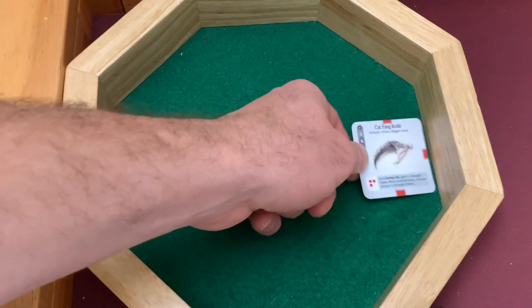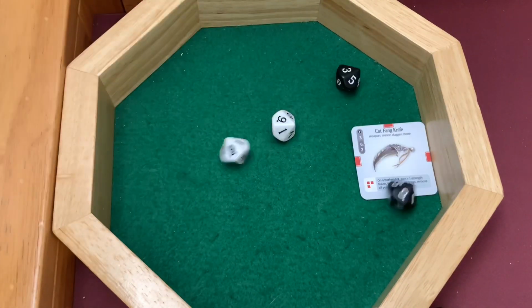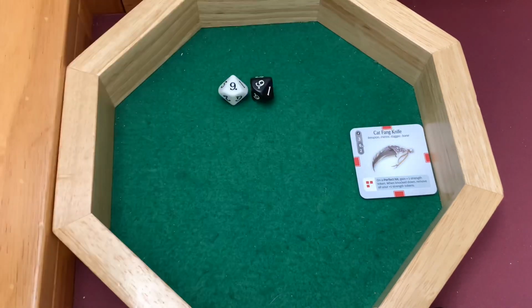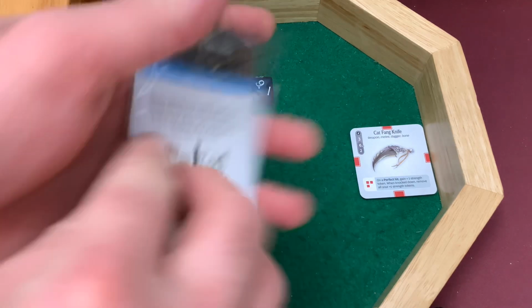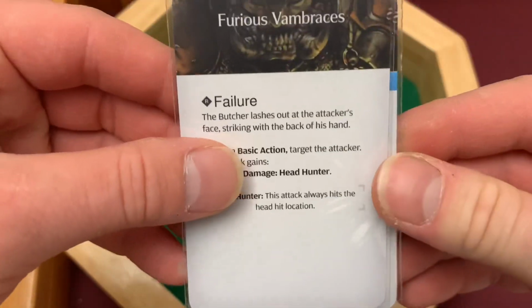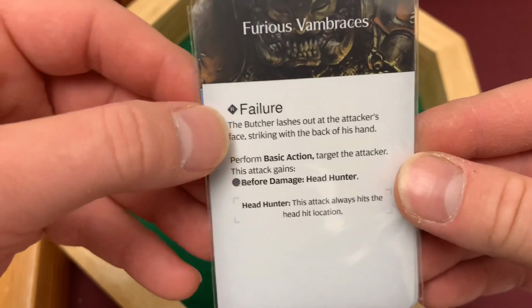So again, we're going to use that cat fang necklace. We're going to roll 4 dice, and we're going to see how many we hit. We hit with 2. These 2 did not hit. We're going to go ahead and grab our next 2 hit location cards and see what we have found. We have found the Armored Pig Shoulder, and we've also found the Furious Vambraces.